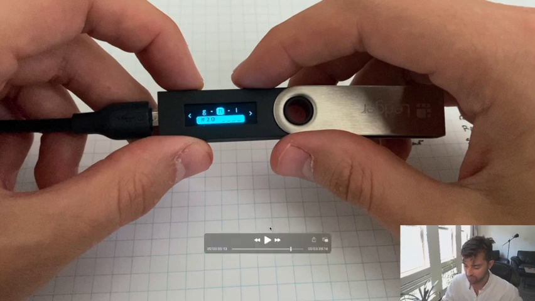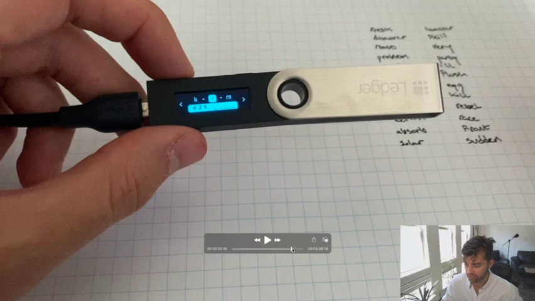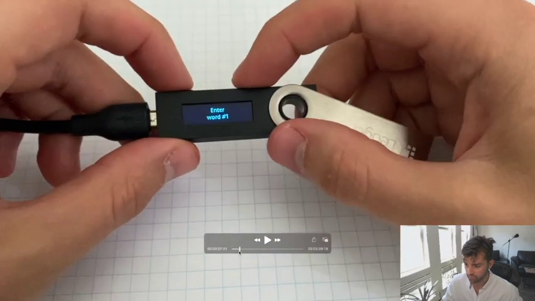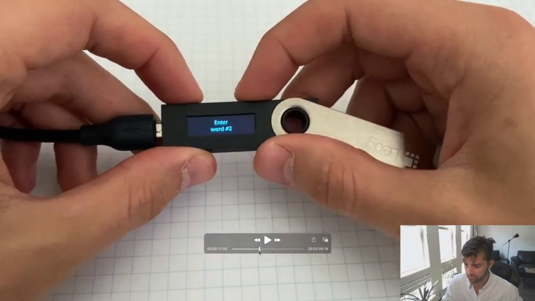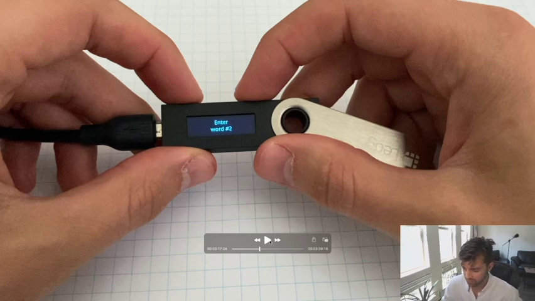And that's one issue that I see here. I wish that when it says enter word 1, now it says enter word 2, I wish you could press left here to re-enter word 1. I think that is something that they should add, because if the user makes an error accidentally, then they're only going to have to re-enter that mistaken word instead of having to re-enter everything that they've done before all over again.